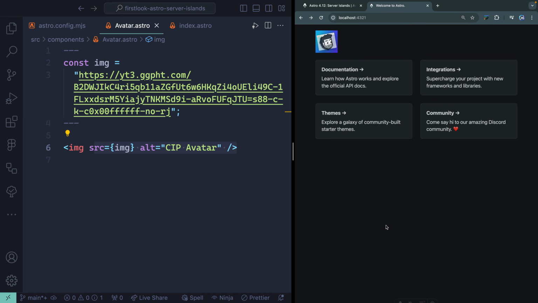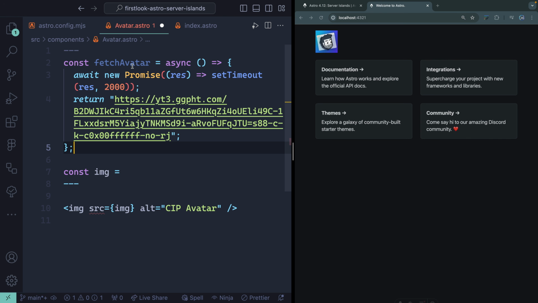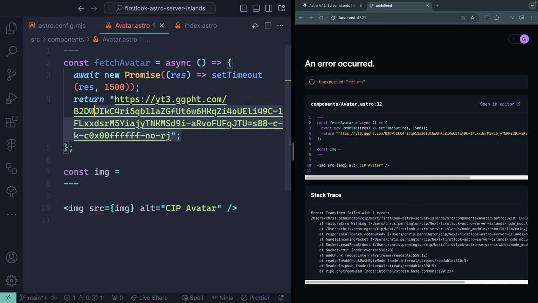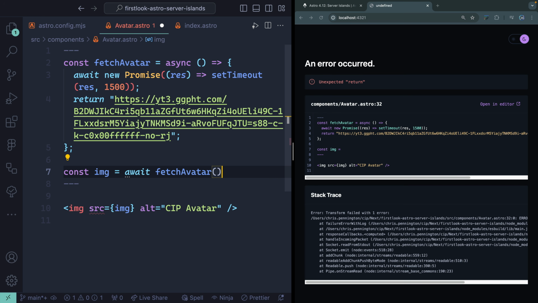Oops. So if I refresh, you'll see that it's so fast that it doesn't really help me too much. Okay, so that's obviously way too fast. So why don't we switch this up? And let's get rid of this. And we're going to invoke a function here. And to speed this up, let me write it and just show it to you. So we're just going to await a promise for 200 milliseconds. Let's change that to 1.5 seconds. Then we will return this string right here. And this is what we want to await. So await fetch avatar. And this will just slow it down slightly like that.